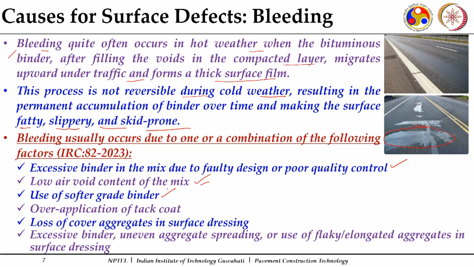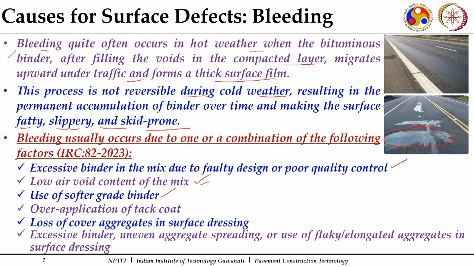Use of a softer grade of binder is another cause. As we mentioned, depending upon how much the traffic loading is and the temperature range in which it has to perform, we have to pick a grade. If a softer grade is picked, then also this binder may be pushed under the traffic loading to the top surface. Over application of tack coat is another.